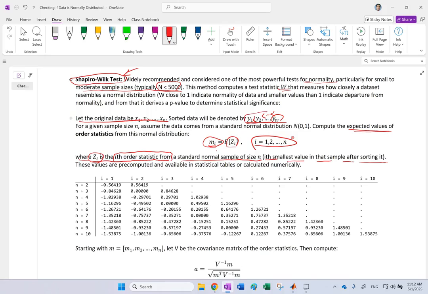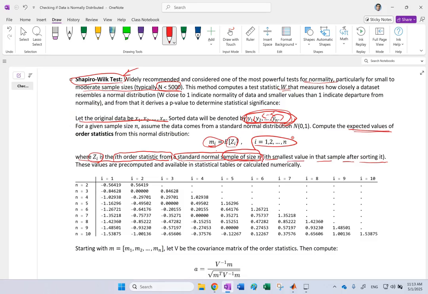Okay, so you go to this sample that you got, and the ith smallest value, so Z of 2 is going to correspond to Y of 2, right? Z of 3 corresponds to Y of 3, and so on. But in this case, not the actual Y, the data coming from a standard normal distribution, because this data might or might not be from a normal distribution. So you have to generate data similar to these Y's. These are coming, let's say, from your sensors, but now you go to a normal distribution, and with the sample size of N, you take a sample.